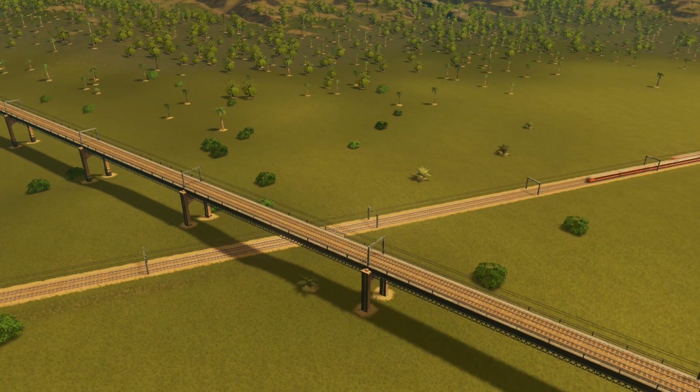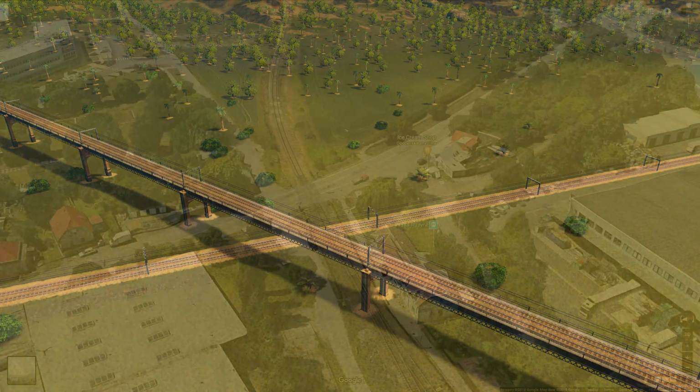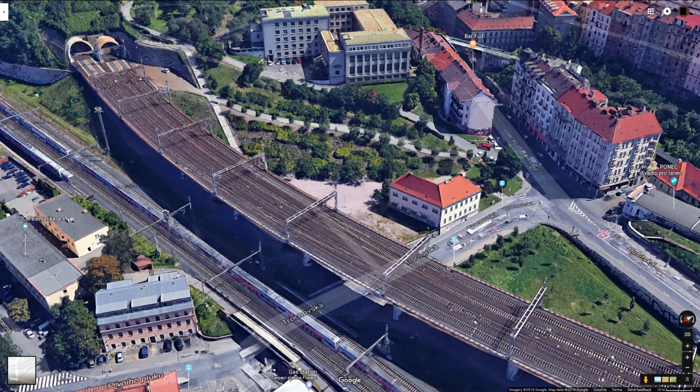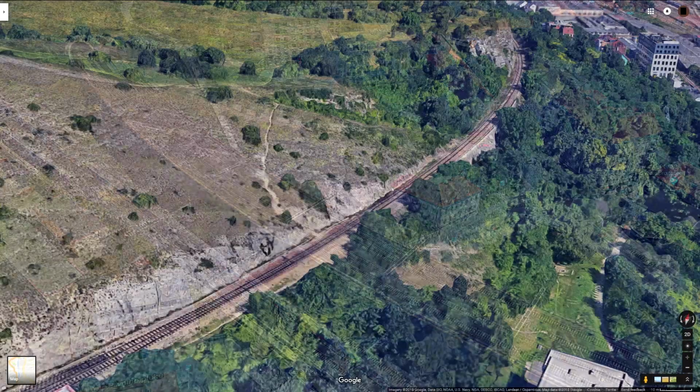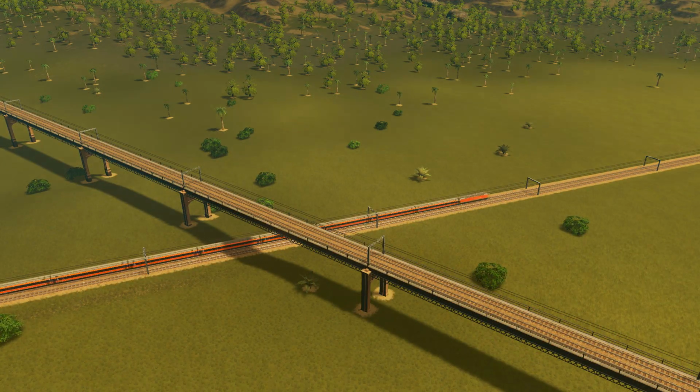So the first thing in the design process should be determining what you actually need to build. Some small regional railroad, or like a cargo railroad for low speeds, or maybe a high-speed railroad for passengers. Also, in Cities: Skylines, you might want to build a historical railroad, which would have been built back in the day for low speeds, probably with a lot of curves copying the terrain features.